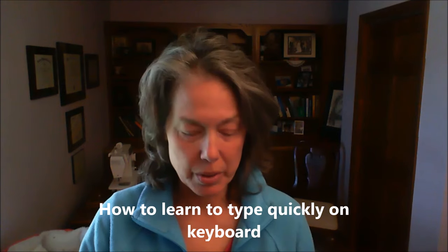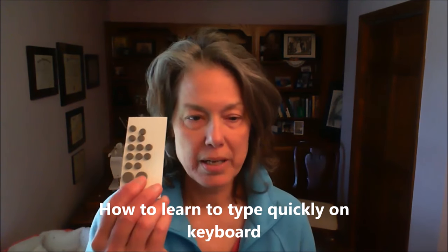Before we get into it, I want to show you the high dots. I have big ones that sit up and nice little flat ones. I have other ones, oh my gosh, there are so many high dots and bump dots. You can just do a Google search on them. These are really handy to put on your keyboard, in particular on 5 and 0, and then F4 and F12.